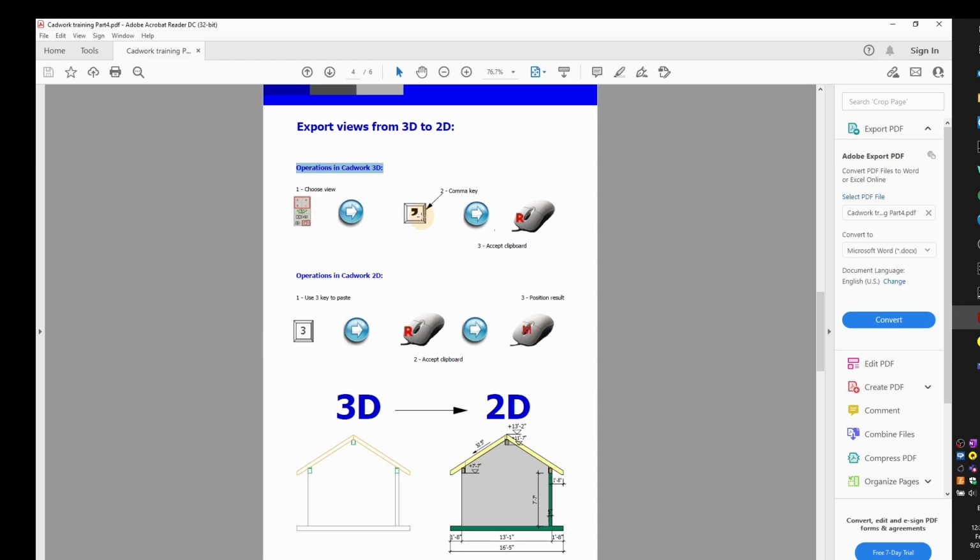Then you press comma on the keyboard, and it will be creating what we call a clipboard. So it's a temporary file that we will be using to bring the data from 3D to 2D. To go from 3D to 2D or 2D to 3D, it's the same way. You press comma. So let's get started.